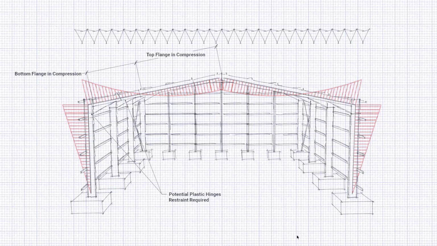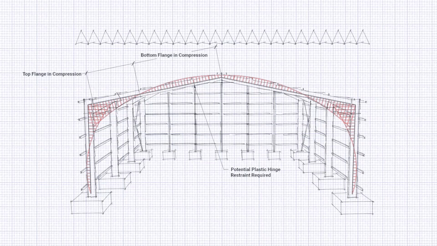These hinges form where the cross section locally reaches its plastic moment of resistance, and we'll talk about that as well in our member verification. So I'll just show the bending moment diagram up, and we can see how the frame behaves in the uplift case and how the compression flange flips due to internal pressures, causing the requirement for additional member checks and consideration of our restraint positions and stays for the rafter.